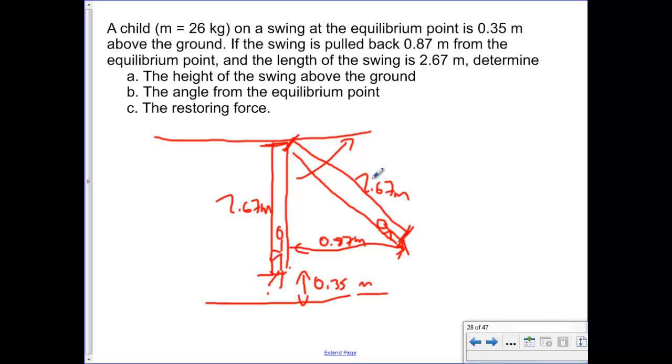How'd you find that angle? It's not tan. This angle right here, this guy's going to be opposite, this guy's going to be adjacent, and this guy's going to be hypotenuse because of where the angle is. Oh, 19 degrees. Is that your mark? Because I used sine. You've got to use sine. You're going to have to do sine inverse of opposite, which will be the 0.87, over the hypotenuse, which will be the 2.67.